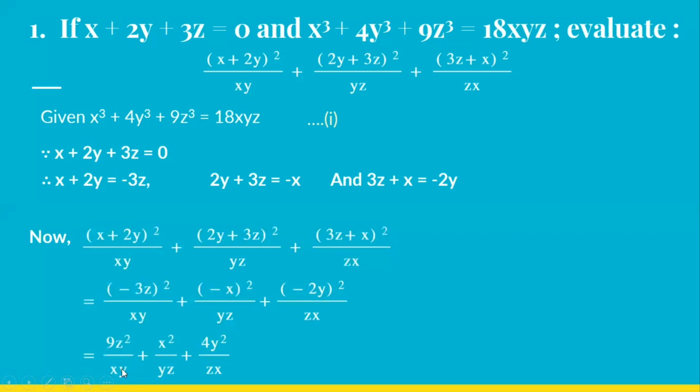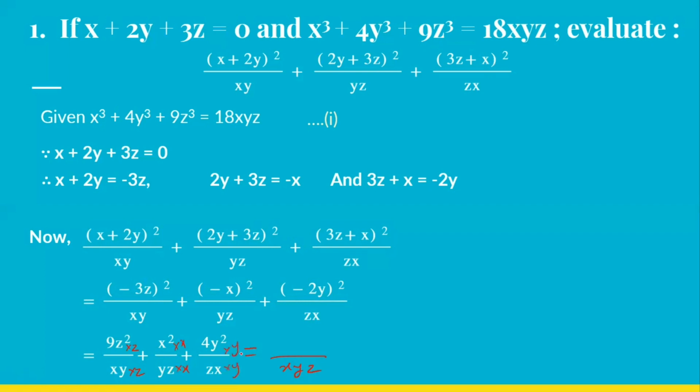When we look at the denominator, we have xy, yz and zx. So the LCM of these denominators is going to be xyz. So if you try to take the LCM here, the LCM is going to be xyz. So here there is xy. So what do I need here? I need one more z. So I'll be multiplying by z here. Here there is yz. So x is missing. So I need one more x here. So I'll be multiplying by x to both numerator and denominator. Zx. So y is missing. So I'll multiply by y.